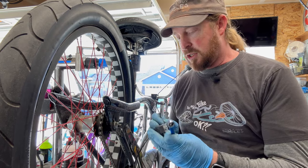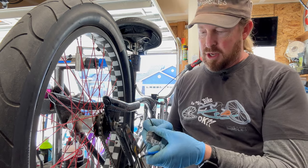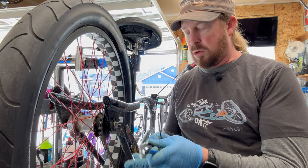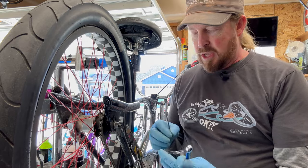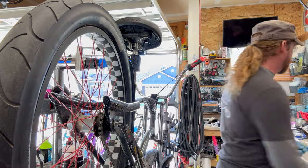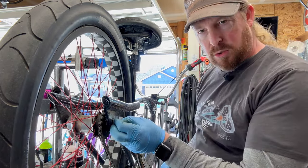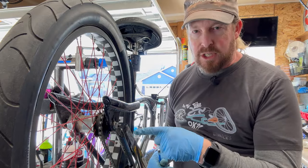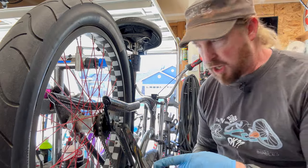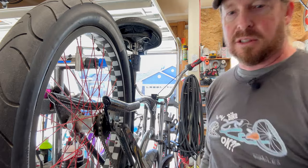It is just your standard cable style back and forth. It is a little trickier to work with if you have to replace it, but there are kits out there to do so. But you want to make sure you set this aside. That exposes the nut here to loosen it. But before you do that, you want to release the coaster brake arm. What the heck is that? Let me show you.